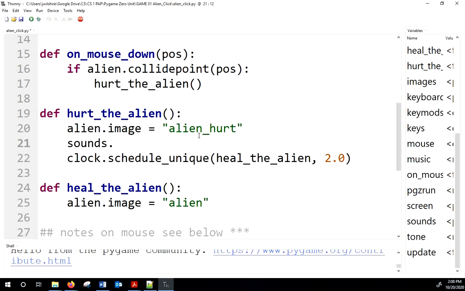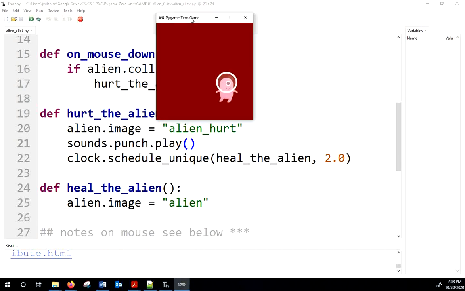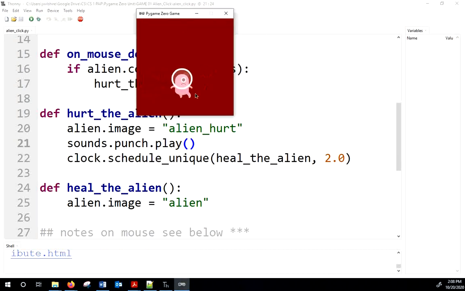The name of my file was punch, okay? There's a stop and pause, but we're just going to say play. It'll just play to the end. Then we'll hit play, and we should hopefully be able to hear our alien get hit. We could have a different sound if you miss, maybe.